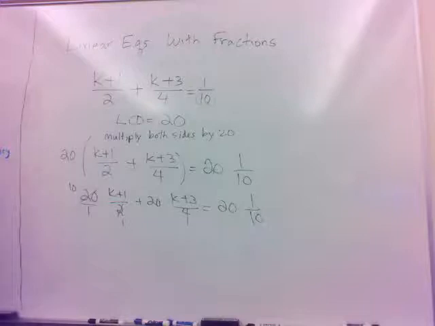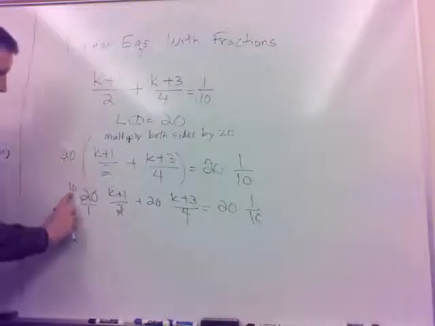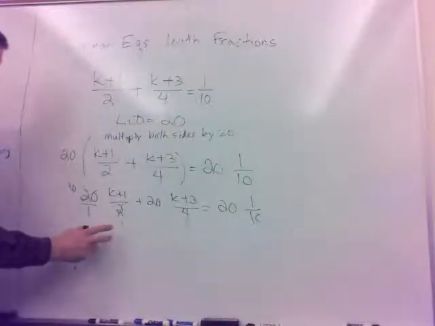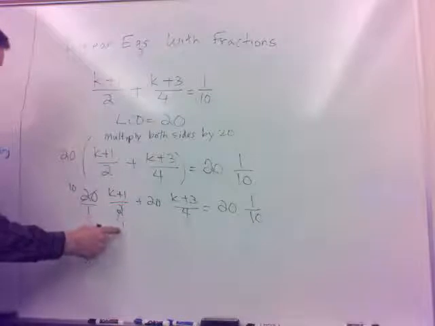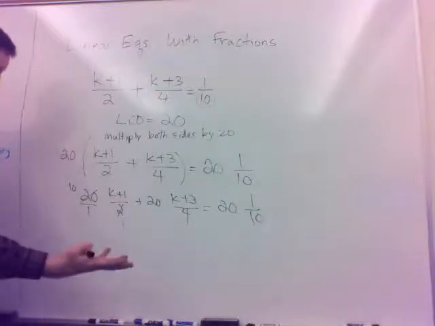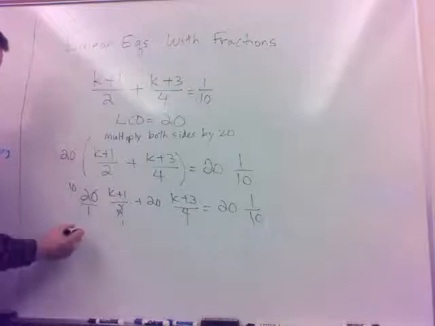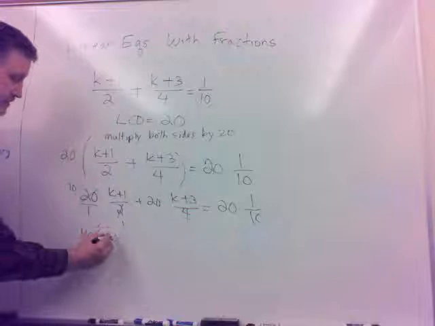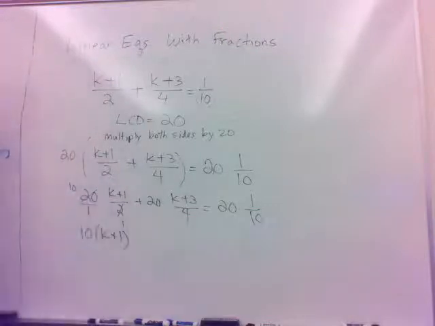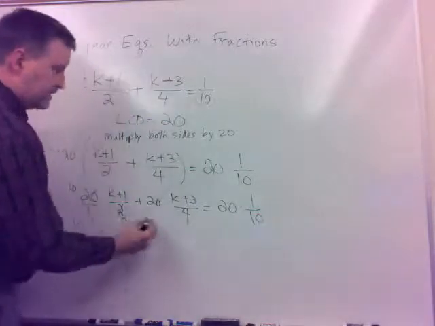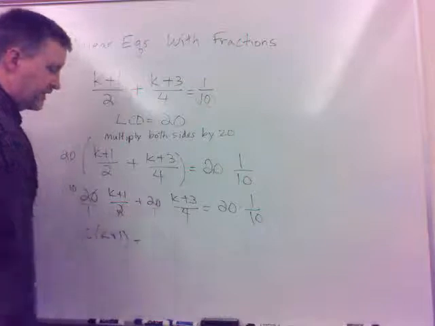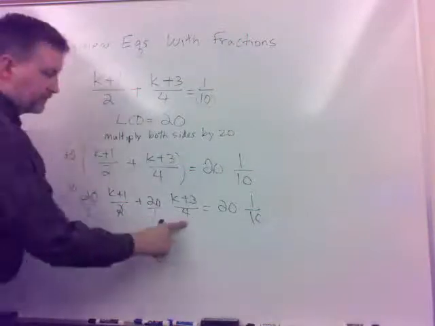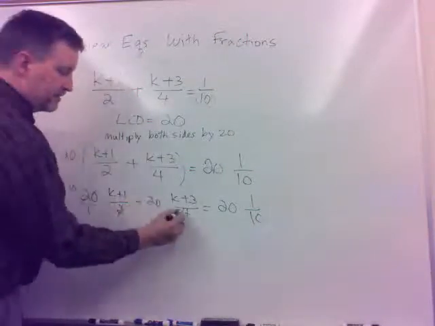But what that means then is I've basically gotten rid of the fraction here, because the 2 now is turned into 1. 1 times 1 is 1. The denominator is 1. I've gotten rid of that denominator. Now I do have left here, let's write it this way, I do have 10 times k plus 1. I am going to have to distribute there that 10, multiply that 10 by the k plus 1. Well, same thing happens across the board here. That 20 is over 1 there. Well, I've got the 4 in the denominator and I've got 20 in the numerator. I can reduce those.